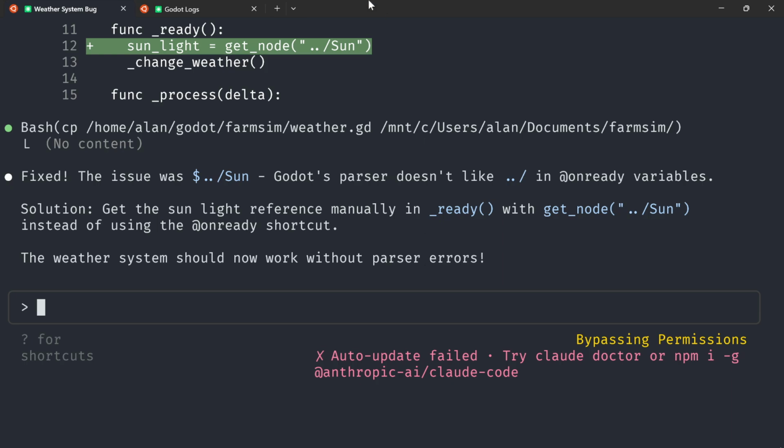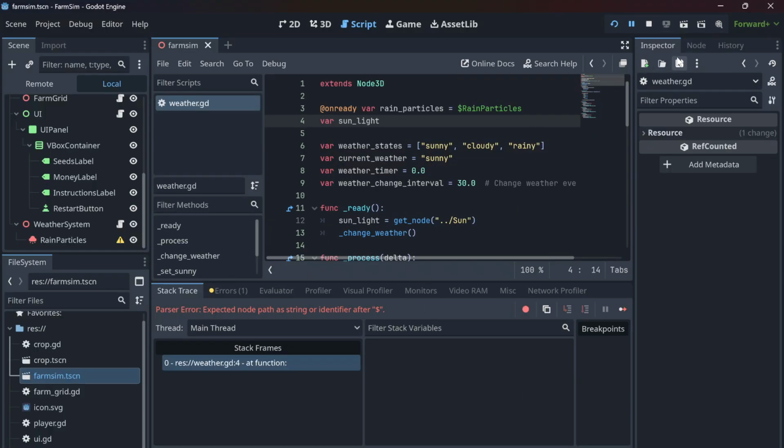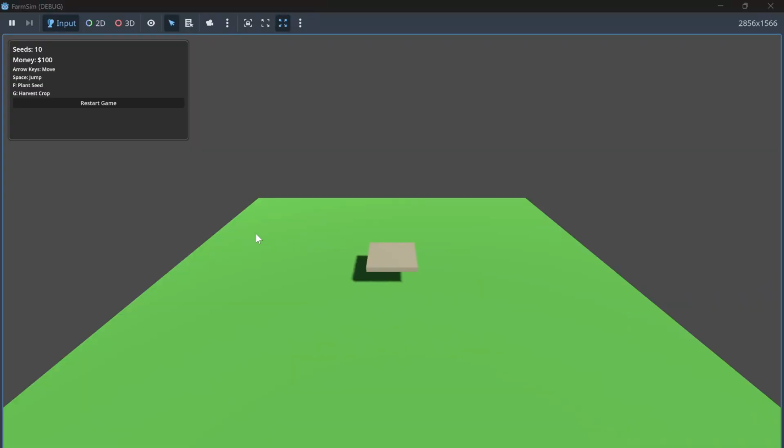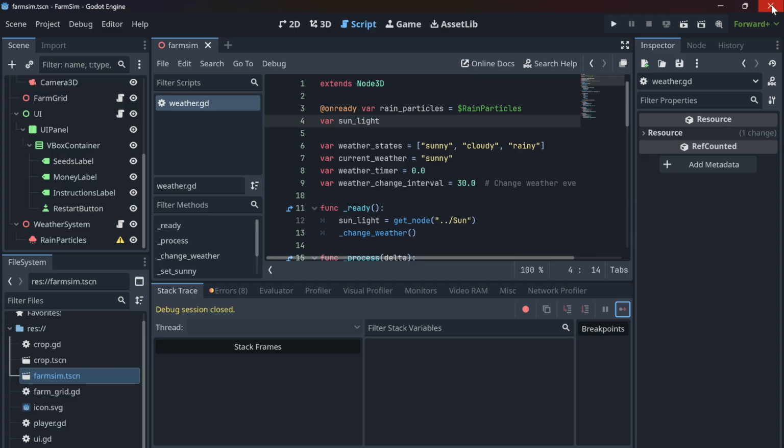Let's see. Godot. Reload. How do I play? Okay. Continue. Let's see if I go off the map. Can I reset? No. Close this. I'm going to restart the whole thing.